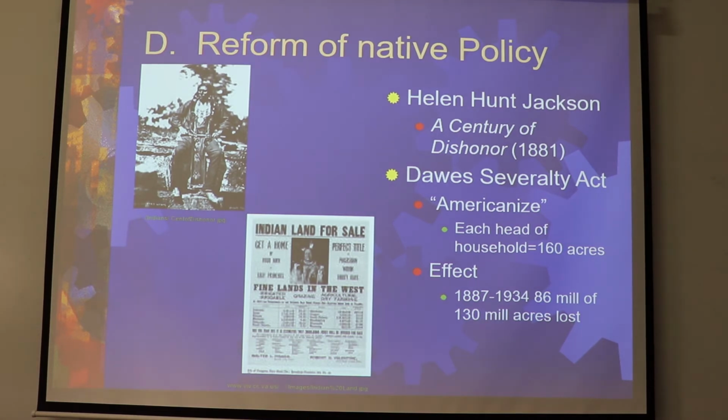But politicians being politicians, they thought the Indians don't know how to own land yet. So we got to hold it in trust form for 25 years. And during that 25 years that the land was in the trust of the government, 86 million of the 130 million acres that had been set aside were sold off or given to other organizations. That's why today there's a lot of Native American nations that are suing the U.S. government to get their land back.